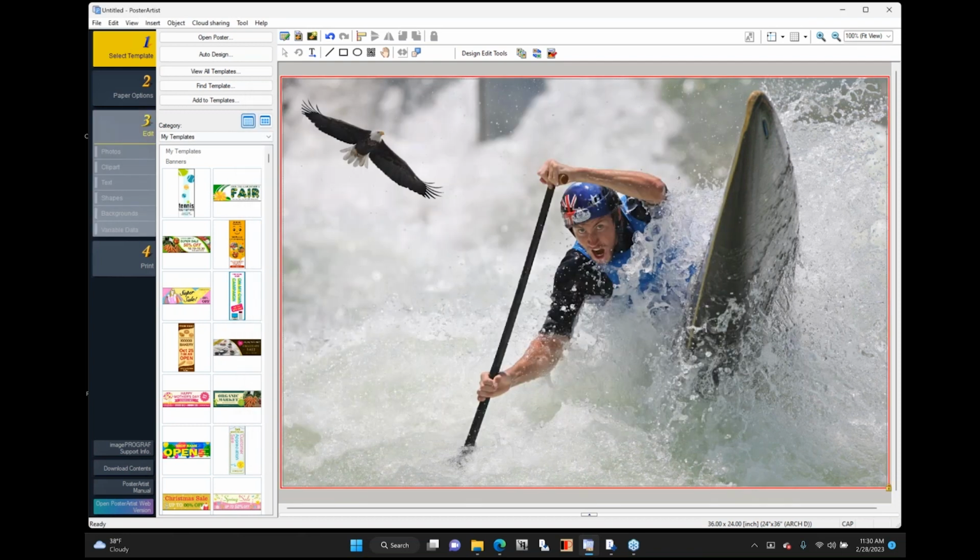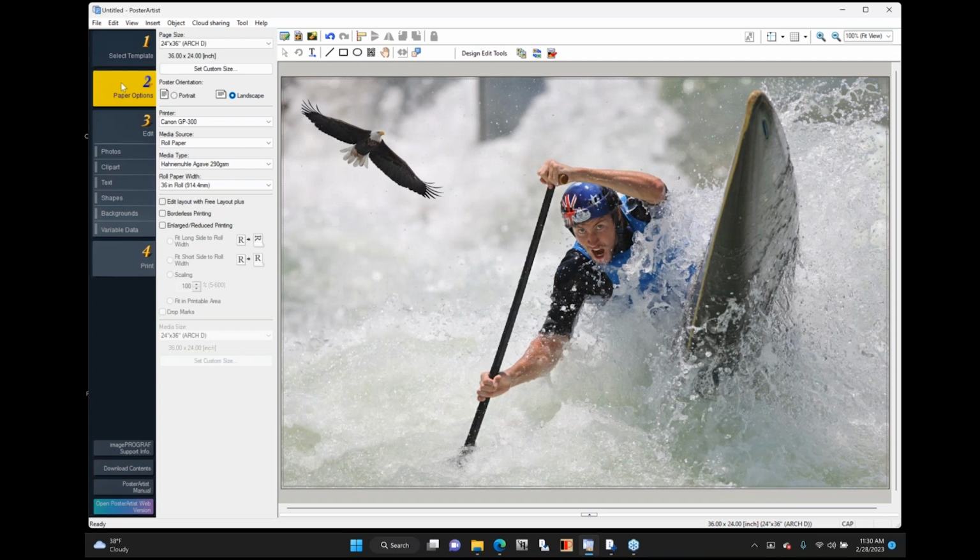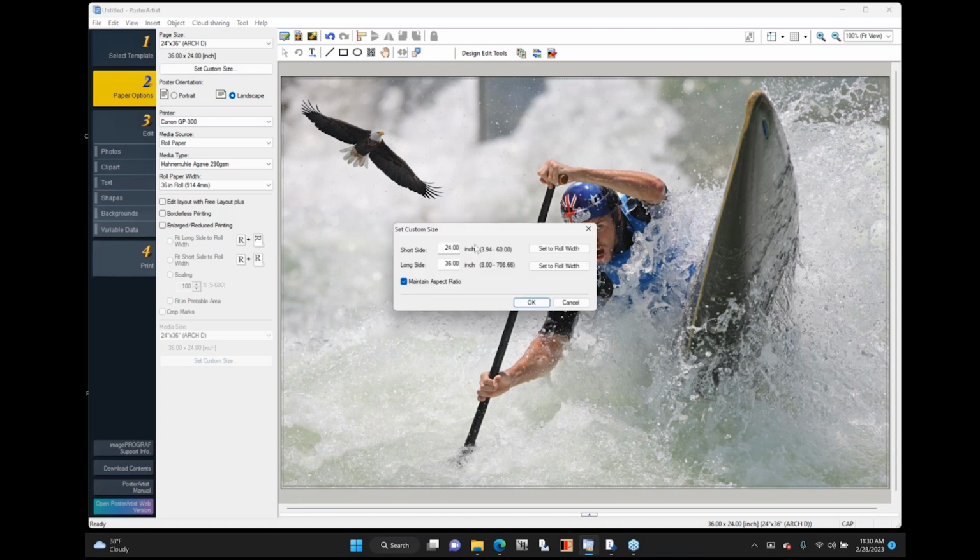And then when you come here to your paper size, one of my favorite features about PosterArtist is setting up custom size papers. So for example, I can go in and I can set a page size from basically 3.94 inches, we'll just call that 4 inches, all the way to 708 inches.